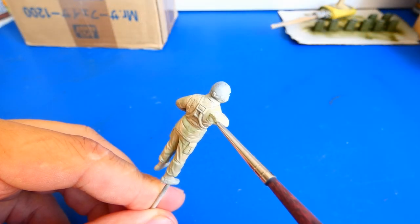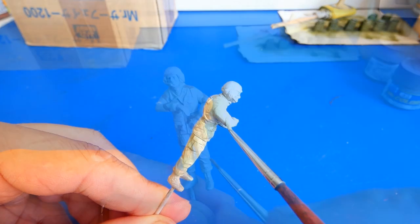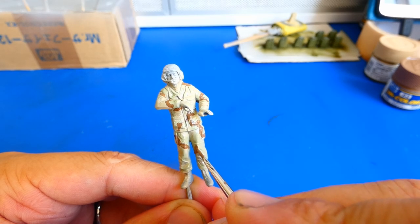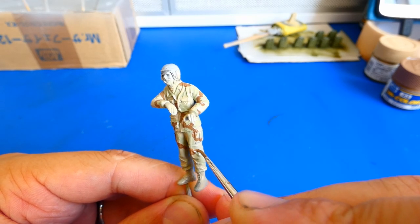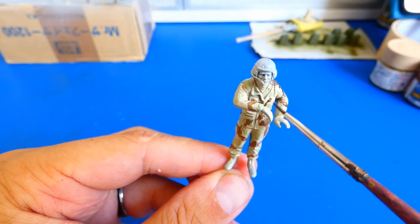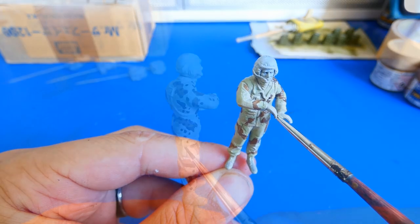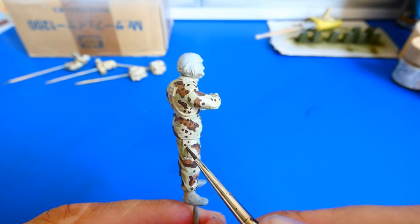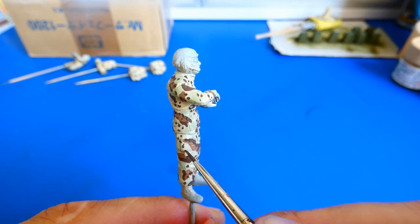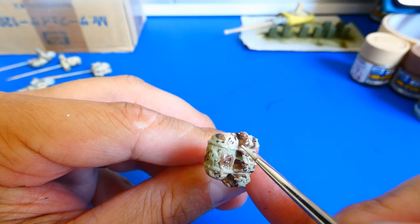I tried to check out lots of videos on how to paint figures. Theory is one thing, practice is another. I tried acrylic paints and oil paints but it wasn't good at all. This time I stayed with Mr. Color, Tamiya and Revell paints. Painting uniforms wasn't that bad, but painting faces with skin tone and shading was hard. I used oil paints on a matte surface — the result isn't the best, I need more practice.